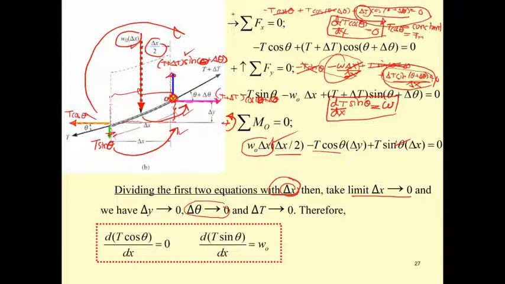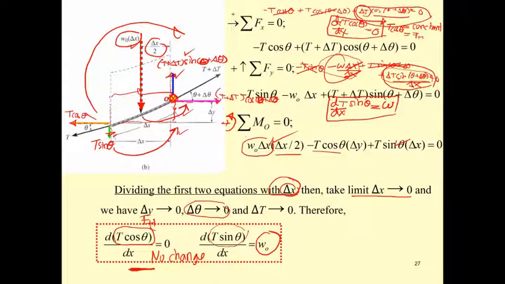What does this mean? This means the component of the T force, or the force in the horizontal, is constant. No change. The slope is 0, there is no change. You mean the slope is 0, it is like this. It's just horizontal, okay, and the change of the vertical component of the tension will be the distributed load W.